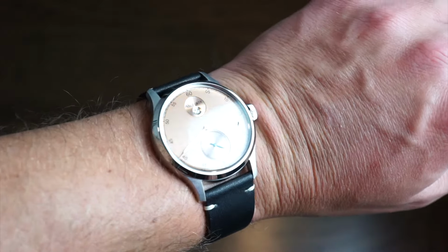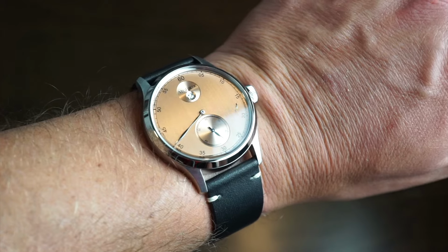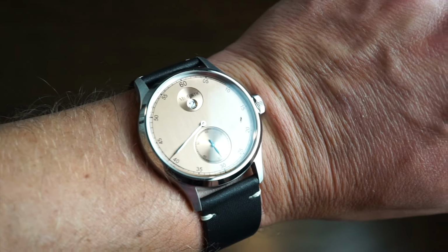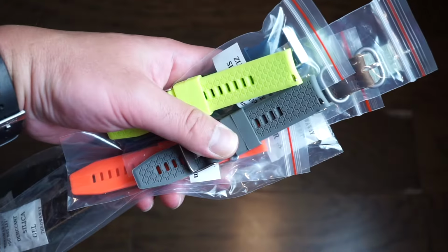Actually, I have this interesting watch that just came in for review from a brand I've never heard of before, but as you can see it has one hand there. And you can see the hour at the 12, so pretty interesting. Stay tuned for that. And that's a lot of watch bands.